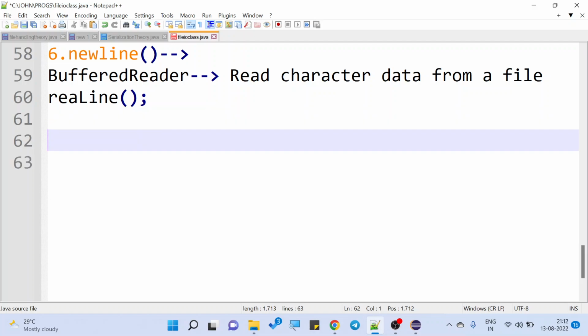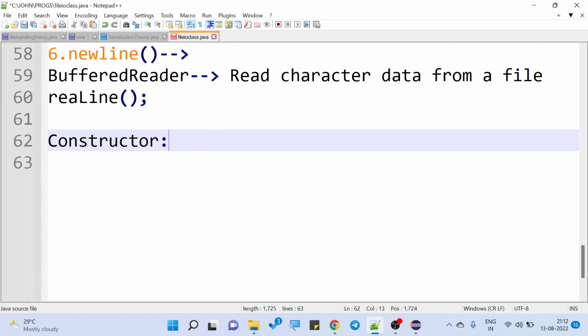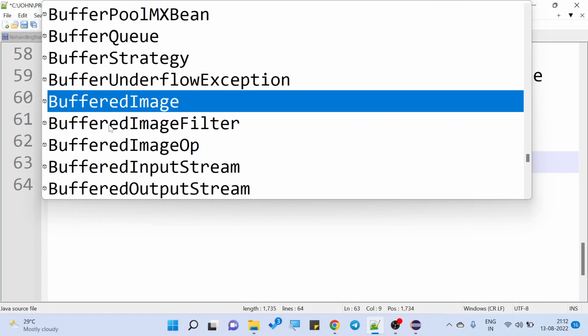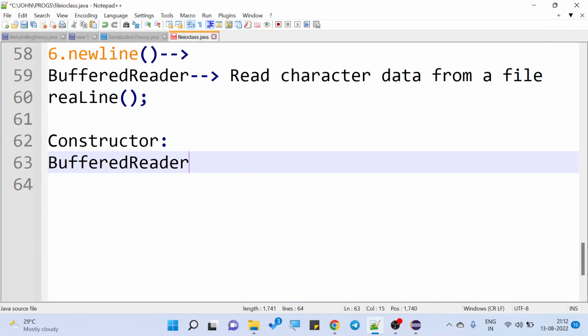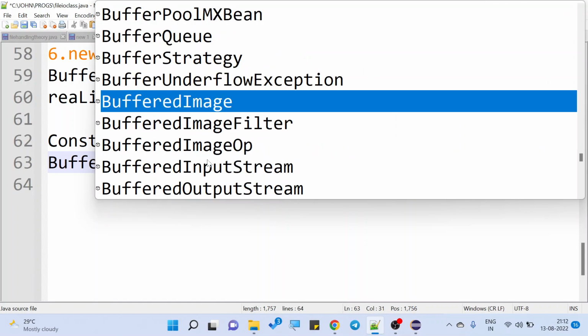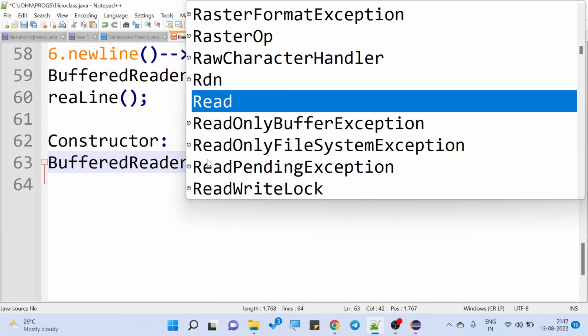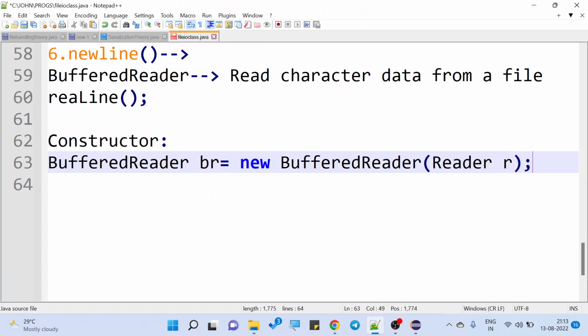Let us see the constructors. So what are the constructors? Buffered reader, let us call it BR, equals new buffered reader, with an object of reader. That is one.